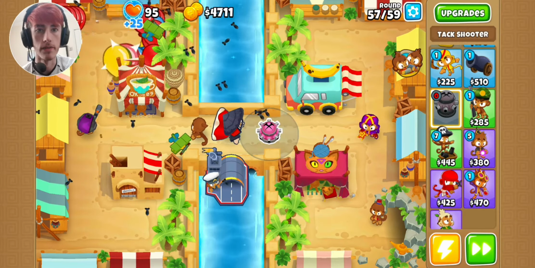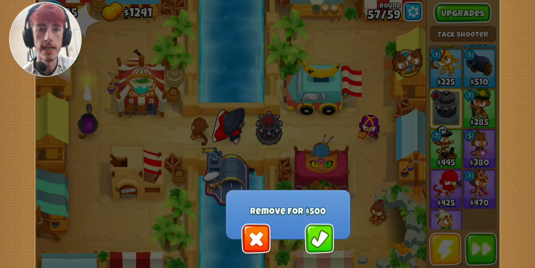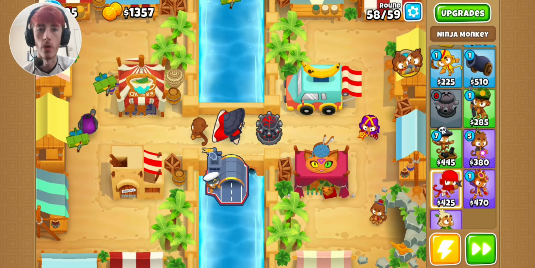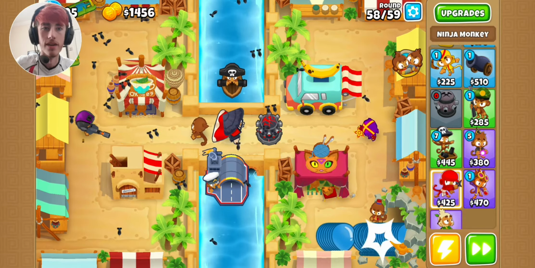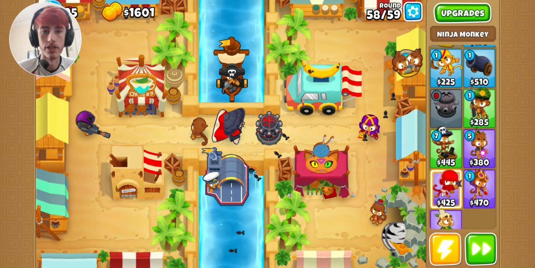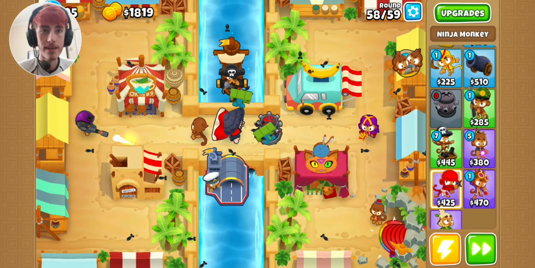The last two rounds, I'm going to be putting in one of these. And he's just put on a level 5 ninja. Ho ho, the Grandmaster. I like that. He just sold nearly all of his monkey buccaneer ships. They're getting all the money. What is that? Did you see it again?